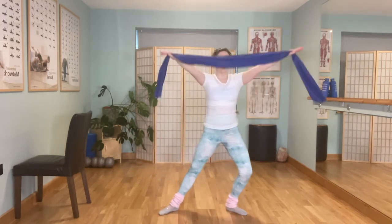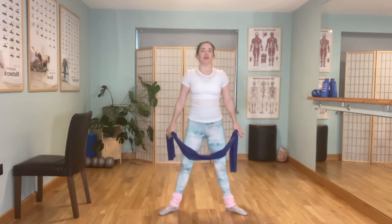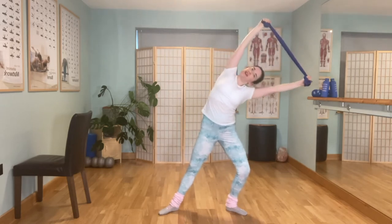Knee bent. Other side. Because you're lovely and warm, this should be okay, but again, lose the band if it causes pain. So we're just letting any waste materials, any lactic acid, find its way out of those tired muscles. Good. Lift the arms above the head, relax the shoulders down, stretch the fingers up, or squeeze, whichever feels better for you. Find your knee bend, find your side bend. It's not going to be huge.